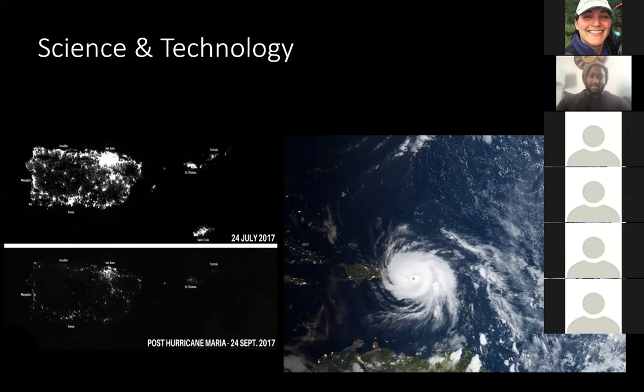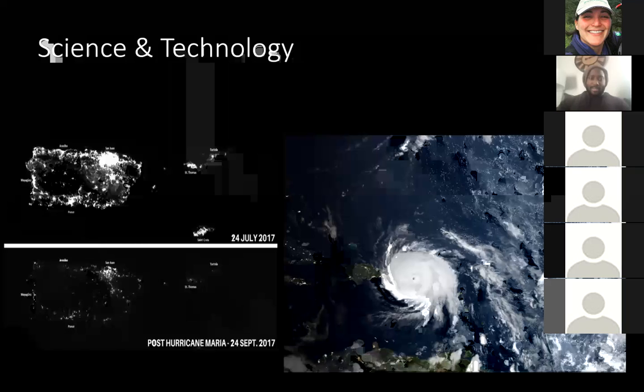VIIRS has different levels or operational modes for whether it is on the daylight side or the nighttime side of Earth, because since this is a polar satellite it'll go through day and night 16 times a day. On the daylight side, you can see it takes very, very incredibly high-resolution pictures of the weather below it — in particular, the strong formation of Hurricane Maria's eye, which I think at that time was category four or five. It was an incredibly strong storm.